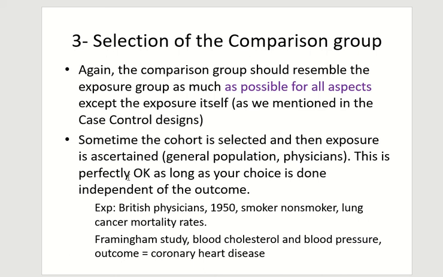So sometimes the cohort is selected and then the exposure is ascertained. This is what happens, for example, in the general population. You take a group, for example the residents of a whole region, and then you ask them if they smoke or not, and you do the follow-up. Like the physicians, in the British doctor study they recruited all the British doctors and then they started asking them if they smoke or not, if they are taking aspirin or not.